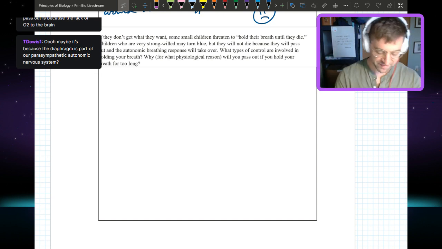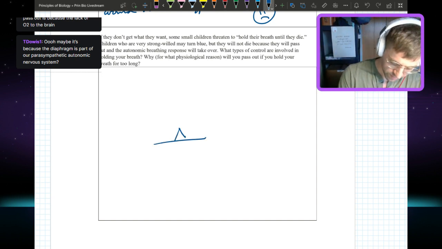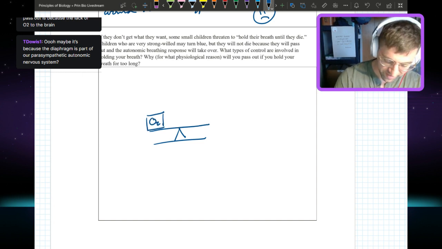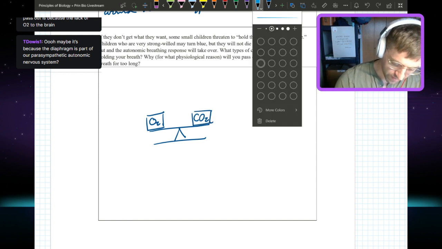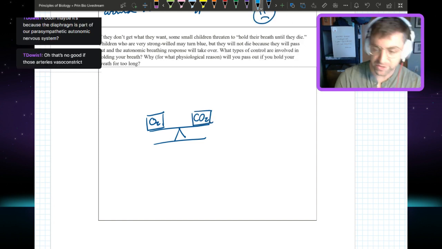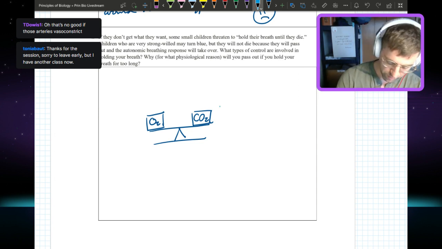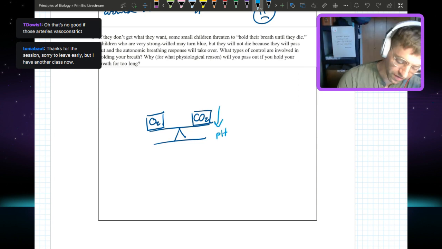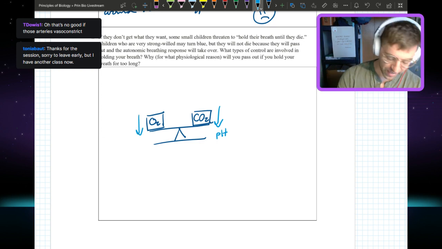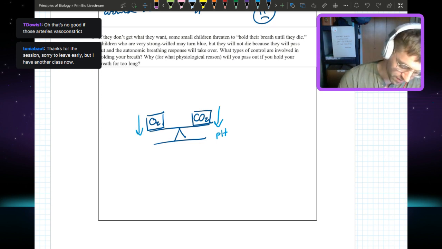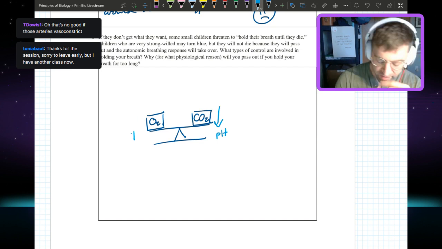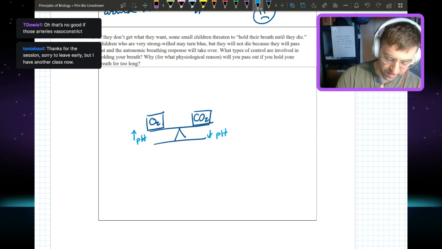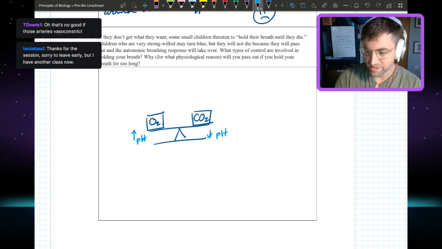I'm going to go ahead and draw this. CO2 load increases. This way, we would have a lower O2 level. If the O2 box increases, we would have, well, depending on which side of our seesaw is going up and down.